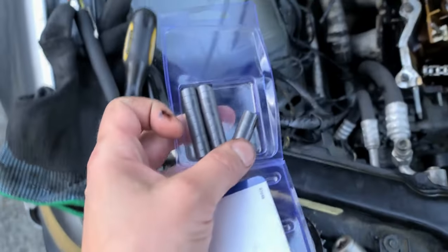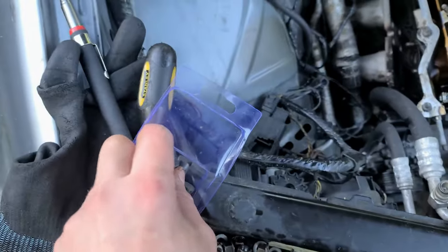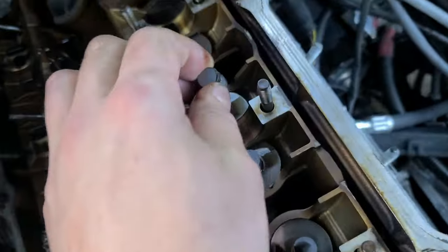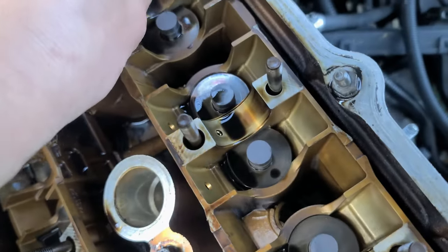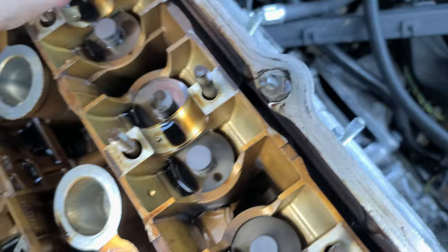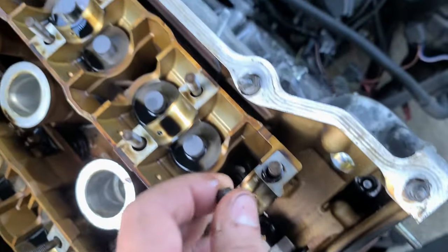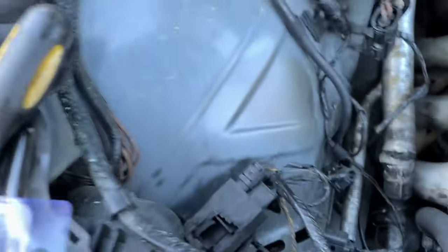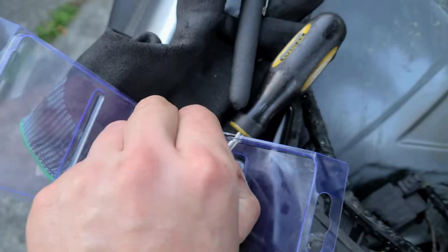All right, so I bought magnets, and what I'm doing, shit is gonna fall down. Like I say, I film and I work. I would have done this a lot quicker, but for you, I do this. So I place the magnets on the valves, right? And this way, when I lift the assembly up, nothing falls down, hopefully. And we'll see. This is like $4 worth of magnets. I'm putting two. They're smaller, so I put two so that they're stronger.